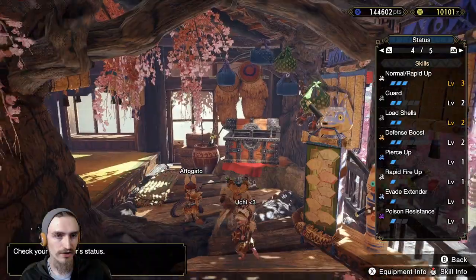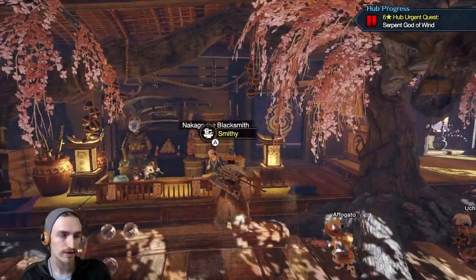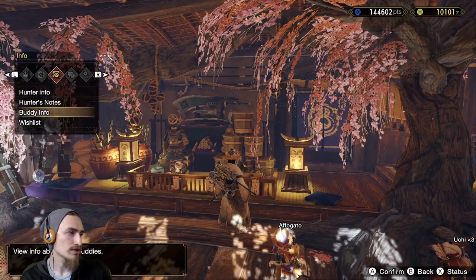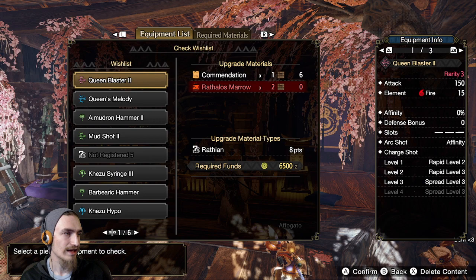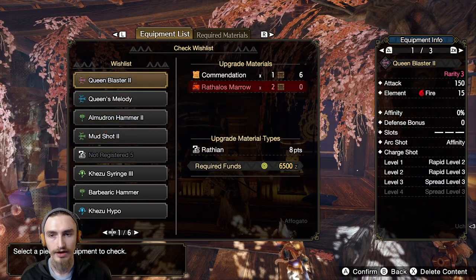Okay, so starting off, that's normal wrap it up 3, which is a pretty good start, as well as some pierce up, which is nice. How do you unlist things from the wishlist? You go into the wishlist, and then you can go ahead and hit X for delete content. Or you can make them, and they'll get removed automatically.